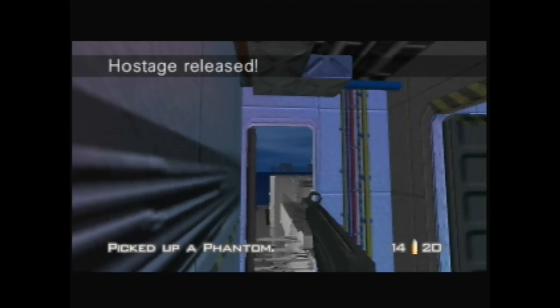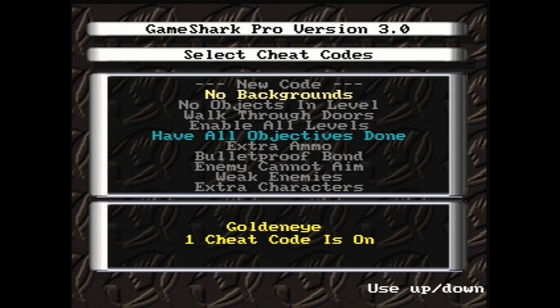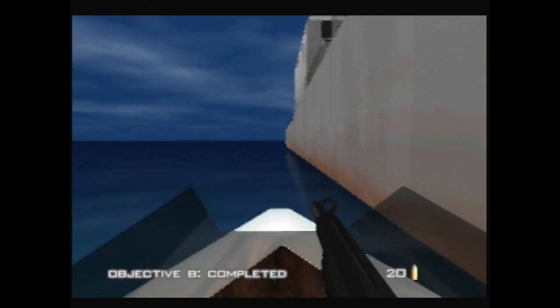Most GameSharks will come with codes already programmed in, including one that completes all of the objectives for you. But these aren't usable here because the objective complete messages come up on screen as soon as you start the level. So a new code was created to complete the objective during the fadeout.